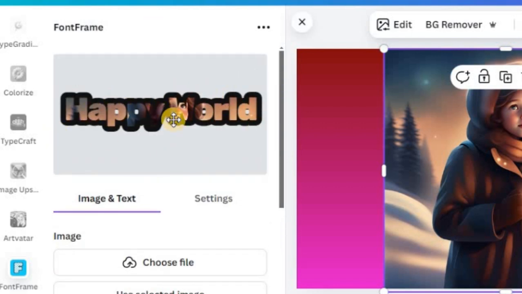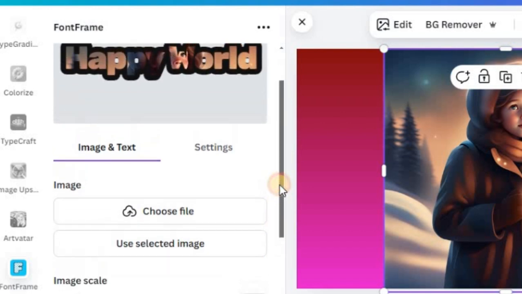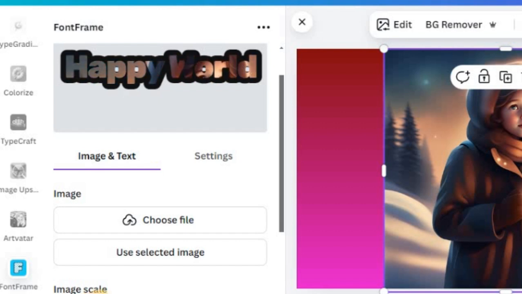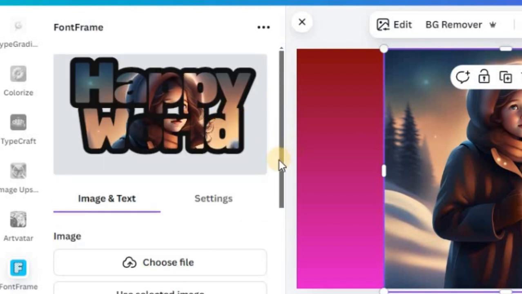Look, in this way you can select the image, and image scaler you can use, like here image scaler. In this way you can set the image background of the text. You can write in this way as well.